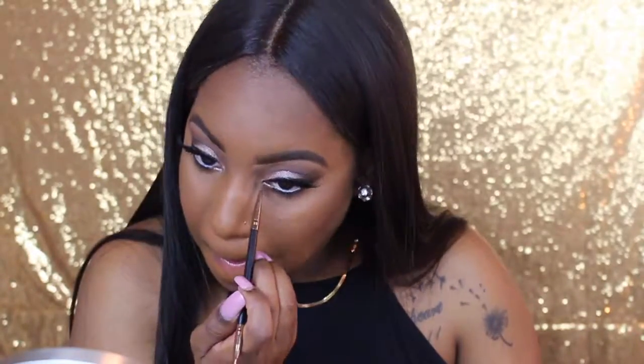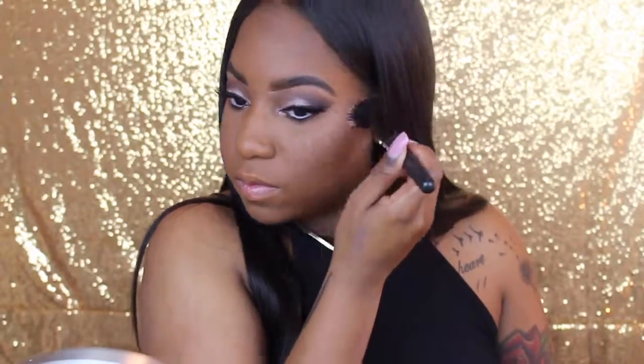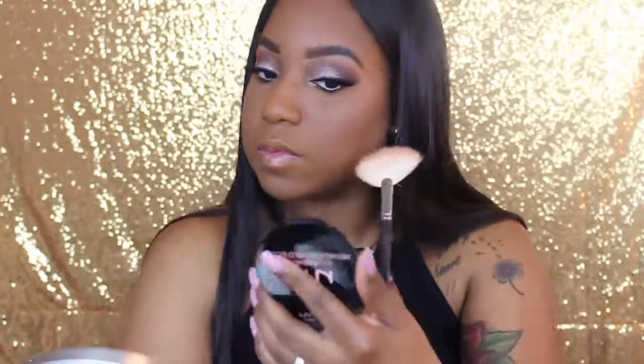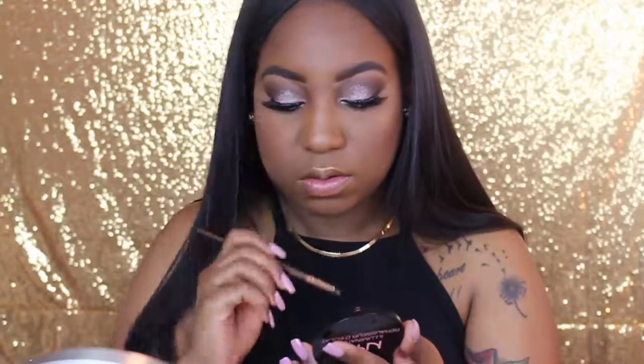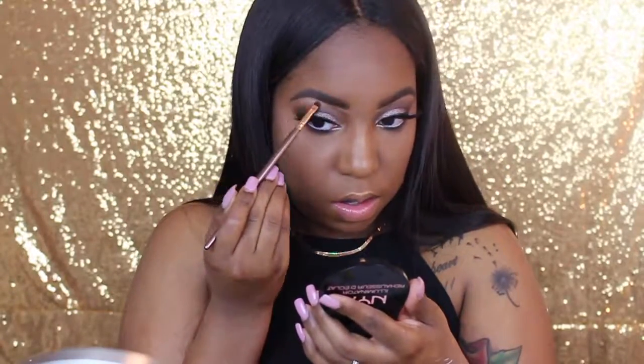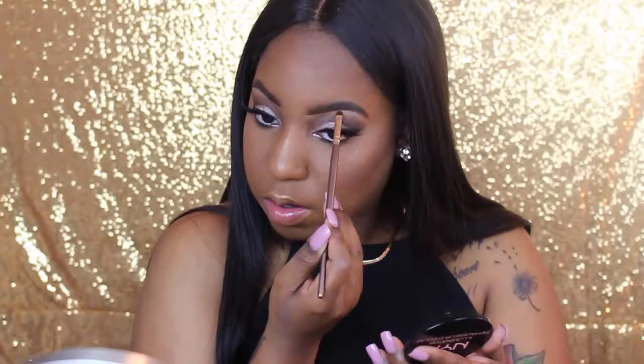Now I'm going back with that salmon glitter shade and placing it on my inner corner as well, just to make my eyes pop. Then I'm taking my Morphe 9B Blush Palette, mixing a few shades to get the perfect color. I'm also using my NYX highlighter on the high points of my cheeks, my cupid's bow, my nose, and a little on my forehead. Then I'm really highlighting my nose with a smaller brush on the point and bridge, and using that same brush to highlight the high points of my eyebrows.